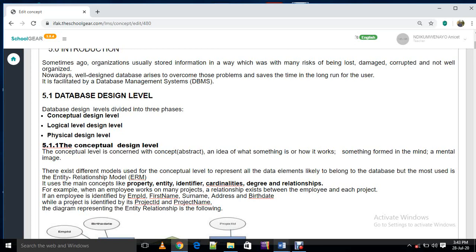Let us take an example. You have a work or you have an activity. You are going to make a program. Of course, you will build what? A database. Then you have to search the information on the work you have, on the question you have. That's why you have to think about the database design.